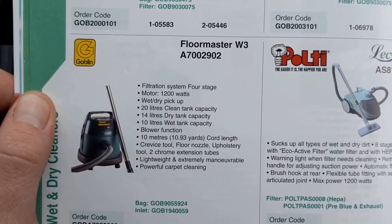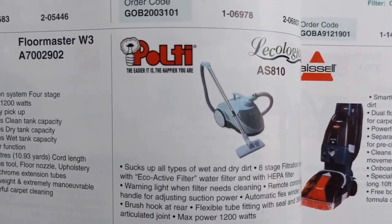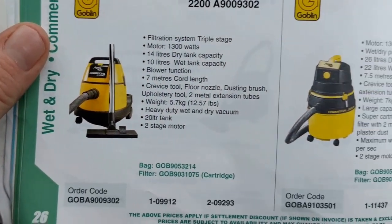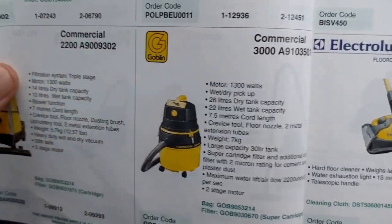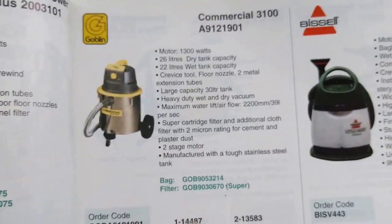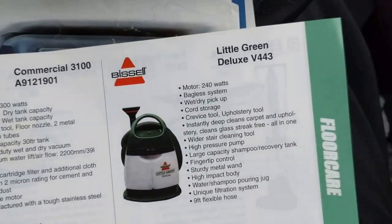A Goblin Floor Master, Pulte. I can't even pronounce that. Oh, excuse me. Aquavac Commercial there, and the bigger Commercial there. But they are now bastards. Another Commercial there. I've never seen one of those before.